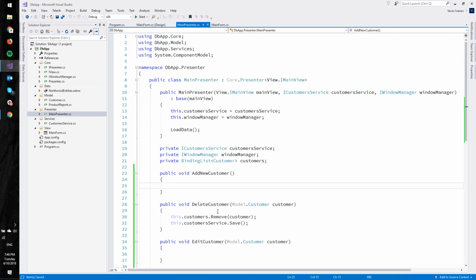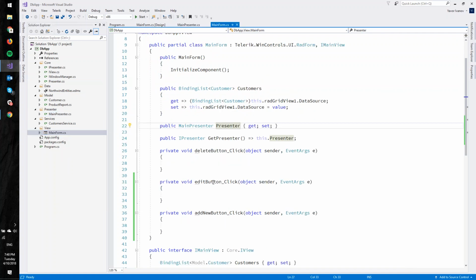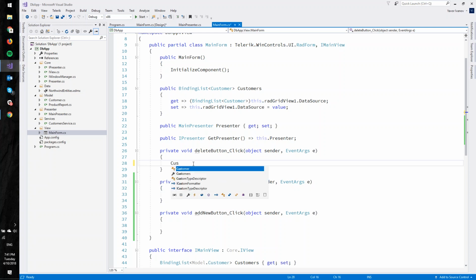Okay, and let's now switch back to our code, to our main form here, and implement those. So whenever a delete button gets clicked, we need to find out which is the selected customer. And you can do that using this.